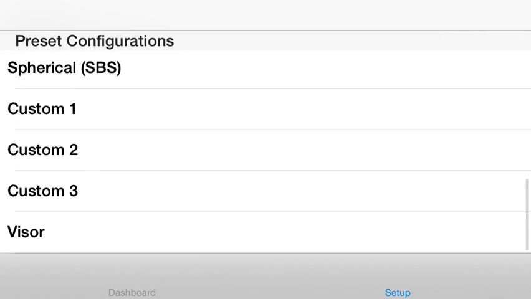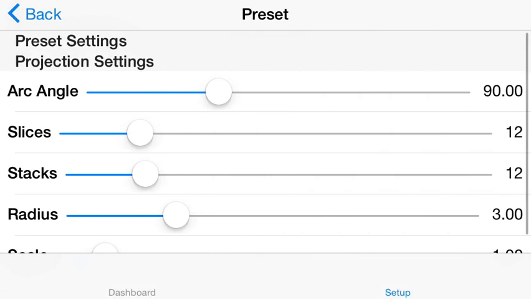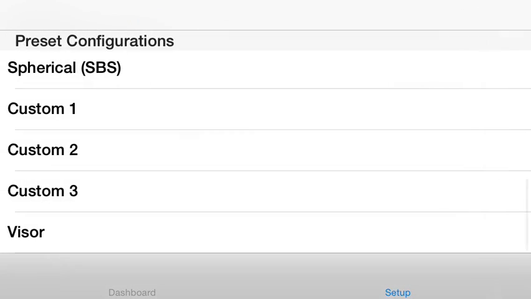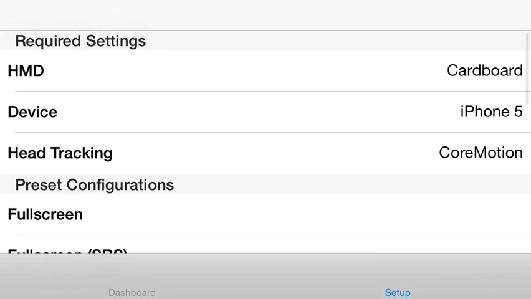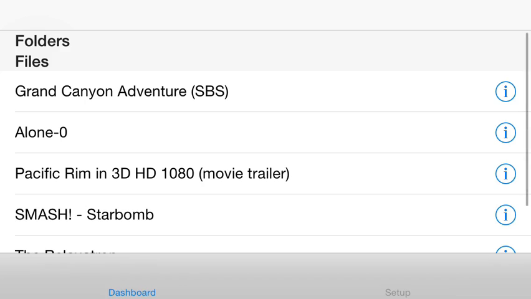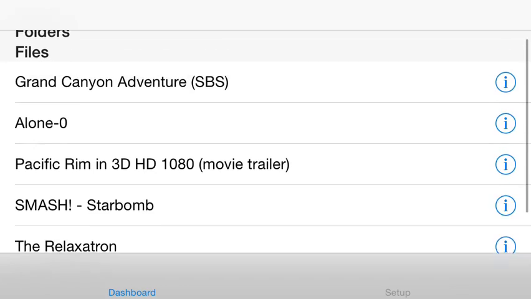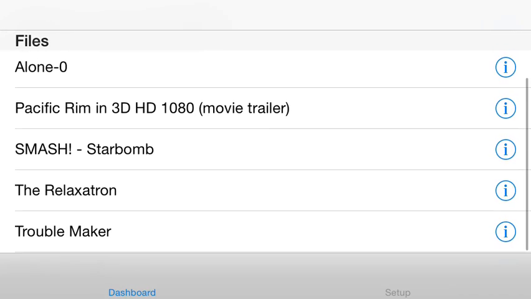And then at the very, very bottom, we have the visor setting, and this is the actual screen that holds all the UI controls. So you have some options here if you want to mess with that. I really wouldn't suggest messing with that though. So now let me go into what should be the dashboard, but it's not done yet.